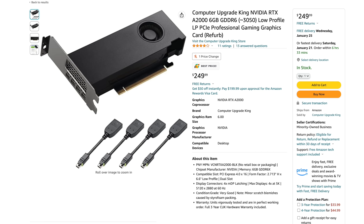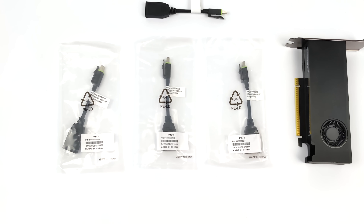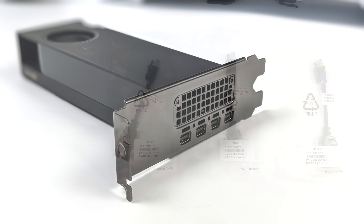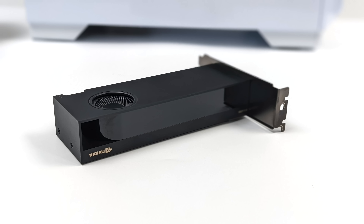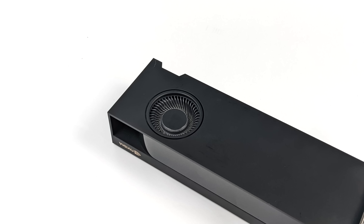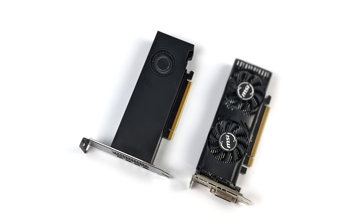In this video, I wanted to show you what kind of performance this thing can put out. The one I picked up on Amazon did come with these four mini DisplayPort to full-size DisplayPort adapters — these are the locking style from NVIDIA, and you'll definitely need them because we only have mini DisplayPorts on this thing. Creating a modified bracket from one you already have might be a bit of a pain, so you probably just want to order a low-profile bracket from eBay that fits right out of the box. We're working with the same form factor as the GTX 1650, so if you've already got a build you wanted to upgrade, this would fit right in there with the correct bracket. And it only pulls 70 watts — no extra power is required; it draws it all from the PCIe slot.